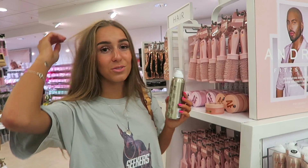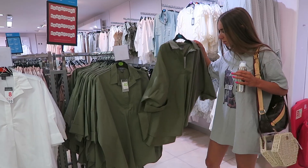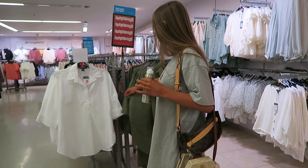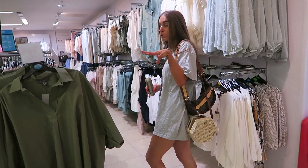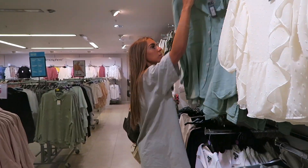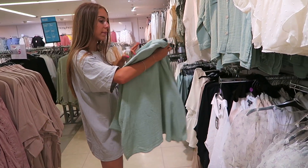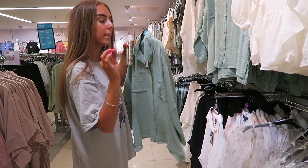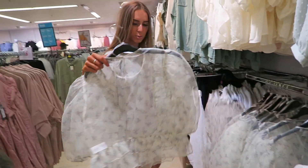My hair — if you watch a lot of my videos you know it's really flat and I hate it. This is in the sale, but it looks like something from Zara's sale — they sell a similar shirt to that. They've got it in white and a green colour, they're ten pounds and that's really Zara's sort of style but cheaper. These I've seen a lot of as well — I don't even know how to describe it, it's like a crinkly kind of material. They've got a green and a cream. They're thirteen pounds, nice on holiday — these look nice, they're kind of meant to look like linen which is a nice sort of holiday thing.